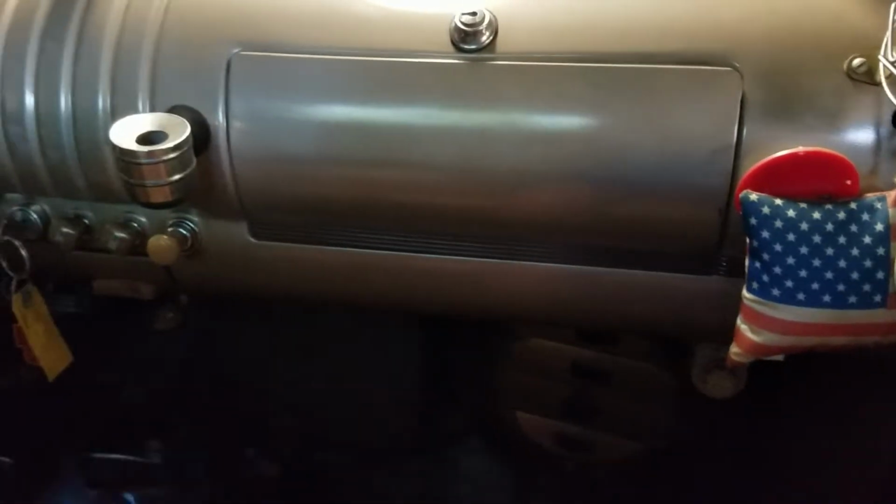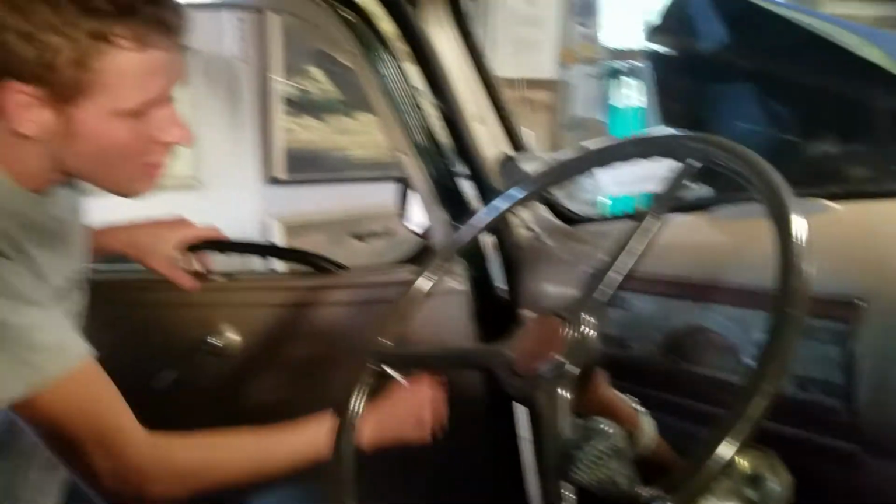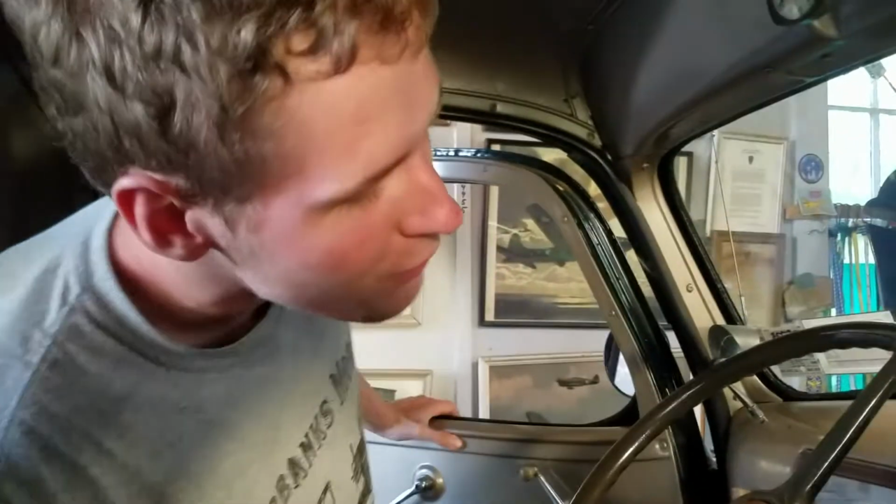Well, we're in the Chevy. So this is the interior of a 1946 Chevrolet pickup. It belonged to my grandfather, and then he gave it to my dad, and my dad is giving it to me.